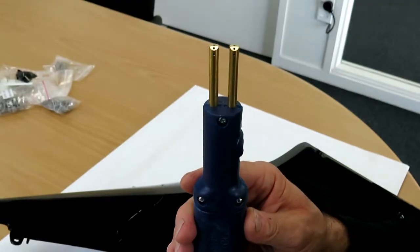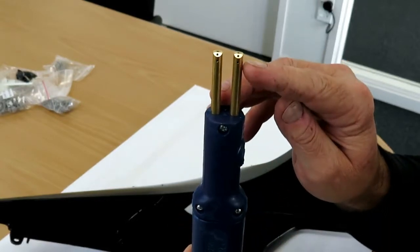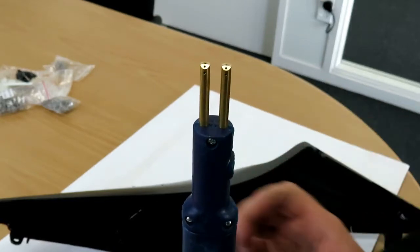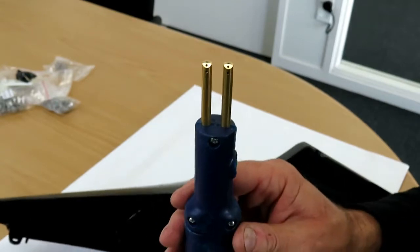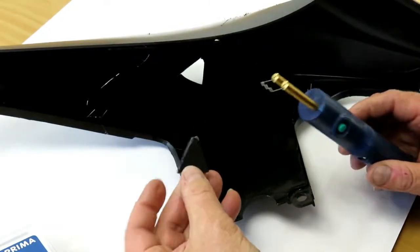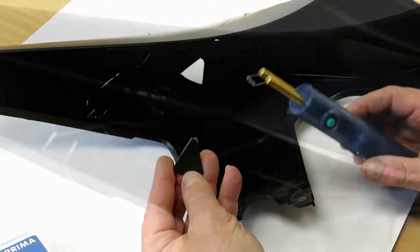The tool actually has 3 different holes in the head for positioning the staples. So if you have to get into somewhere that's a little bit tighter, you can position the staples in different angles. We're just going to do this bit down here now. So I'll show you that too. We're going to position this broken piece that's missing out of here back in place.